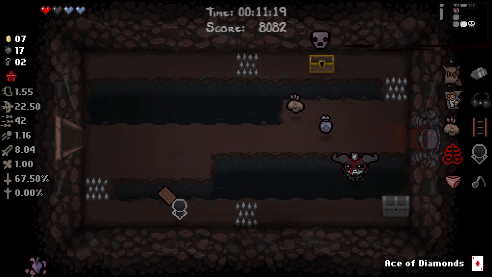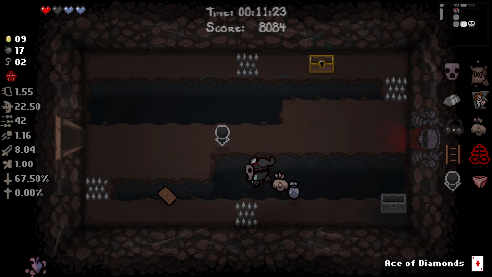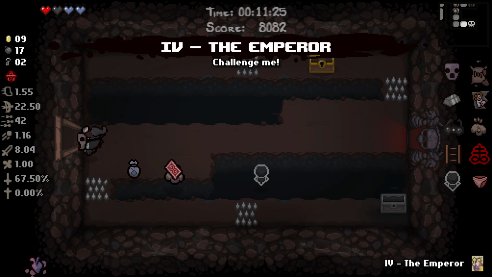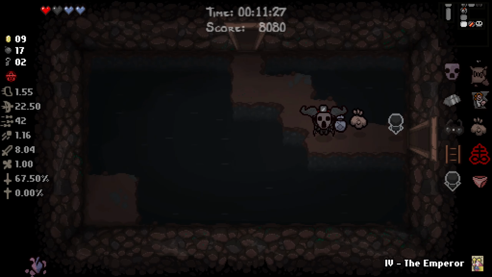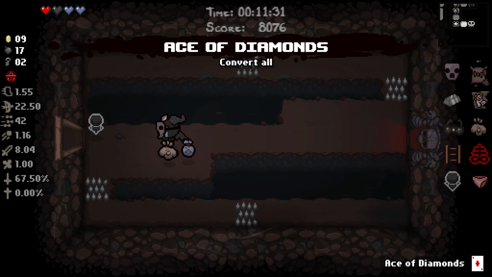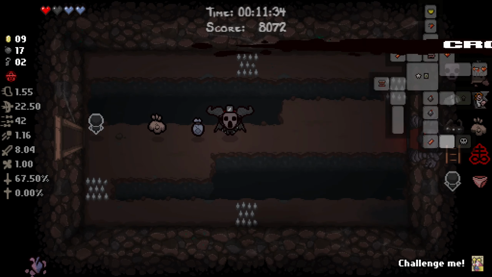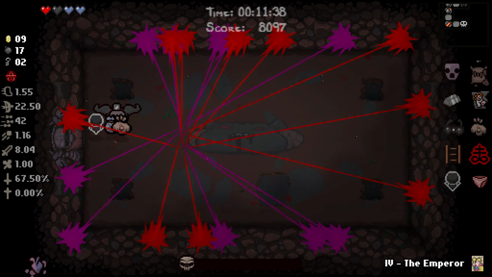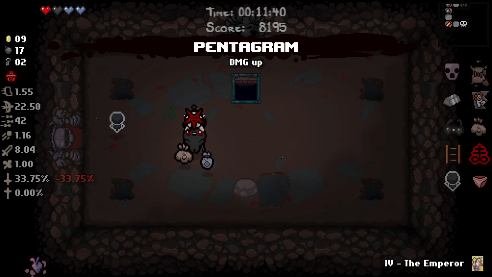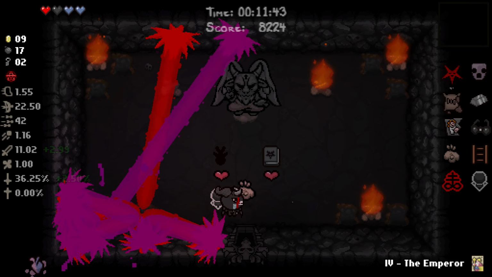Ace of Diamonds. Got Infamy there. That's nice. I'm not going to use Ace of Diamonds for anything. Actually, you know what? Let's go out here and drop our stuff. Oh, the chests despawned. Whoops. Could have turned those two chests into money, but it's not really a large concern of ours, obviously. Did get another damage up, and Book of Belial.